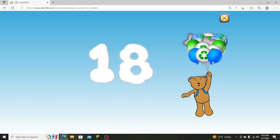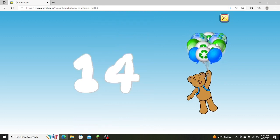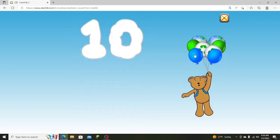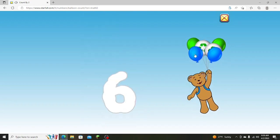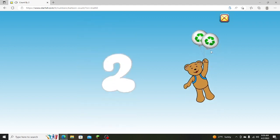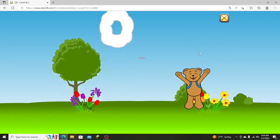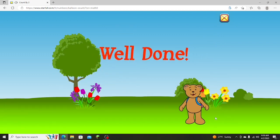18, 16, 14, 12, 10, 8, 6, 4, 2, 0. We just counted by twos. Well done!